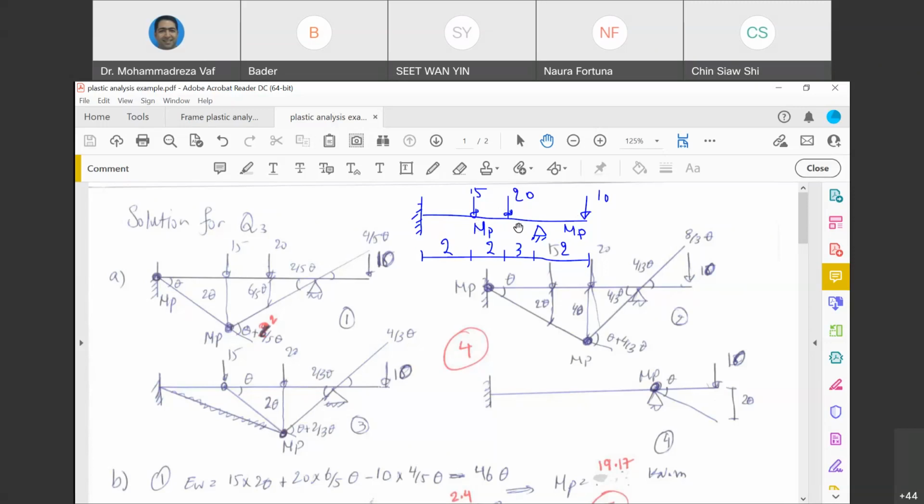Here, in the first span, we said we always do the collapse mechanism study span by span. So first concentrate on the span that from one side is fixed and from another side has a pin condition. For this span, if the load is going to reach its critical condition, we need to see where the beam is going to have plastic hinges. Before this, if you remember, we said we need to have 3 hinges for a span to collapse.